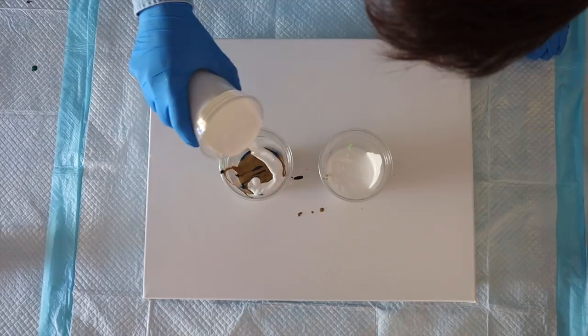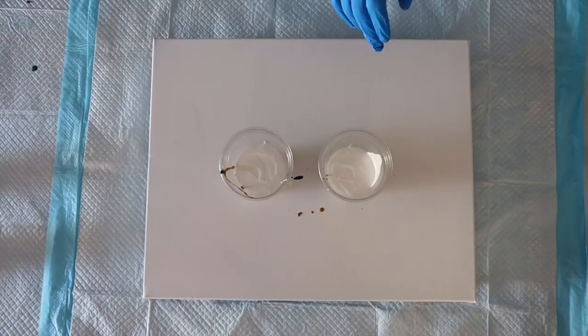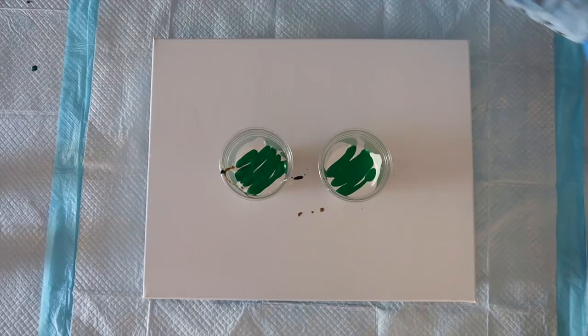What kind of happens, the white then becomes a vehicle for the colors to get onto the canvas. So now I'm gonna use some of the colors I didn't previously. So we've got some emerald green here. Emerald green is so cool. Wasn't quite sure about this emerald green when you picked it, Show Pony, but I'm glad that you did.